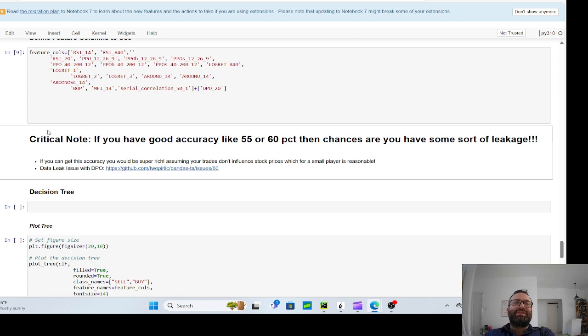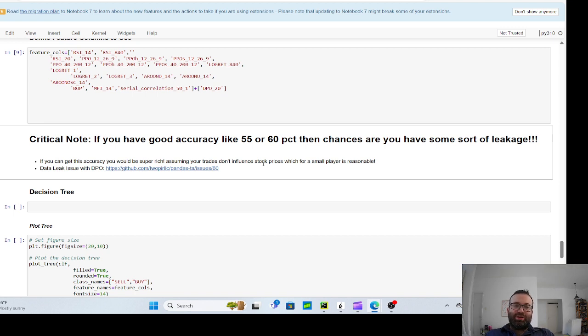This is the critical note I wanted to make: if you have good accuracy, like 55 or 60%, especially at the intraday level, it means you have some sort of leakage. If you could predict 55 or 60%, you'd be a really rich person. So that's just not possible, unless, of course, we assume our trades do not impact the actual stock prices.